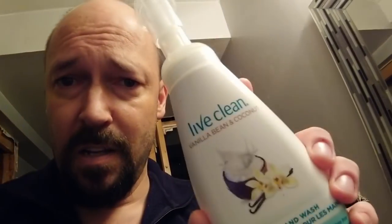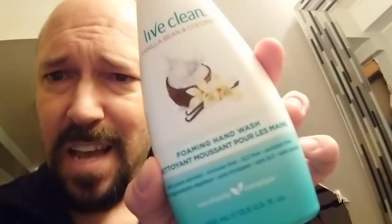Here we are again, back in my bathroom, sitting on my toilet. Got my comfy sweats on, got my slippers. Everything's doing great, except for this whole no-shower thing. I really want a shower now. It's been two weeks. This whole washing in the sink thing — having trouble. It's not what I thought it would be. But this Live Clean stuff is not cutting it either. I'm having the same problems. It does say 'foaming hand wash,' not body wash. So maybe I need a more soapy soap.